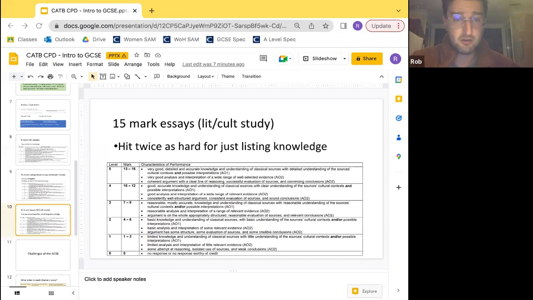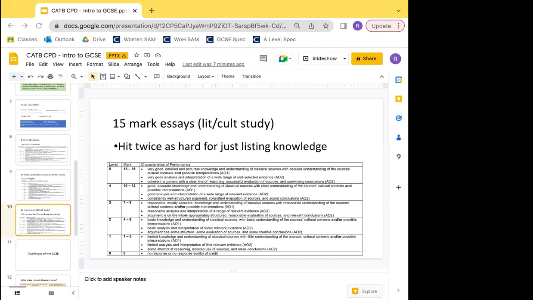When it comes to literature and culture, I recommend that you get students to think of the two halves of that paper as completely separate from one another. Think of it as 2 exams that they just have to do in one time. So they need to ruthlessly police their time, 45 minutes for one, 45 minutes for the other. And I suggest they start with the one that they are the most comfortable with, because they'll have a nicer time doing that one, and they maybe will feel a bit more confident before they then go to the other half. Great, lovely. Thank you, Rob.